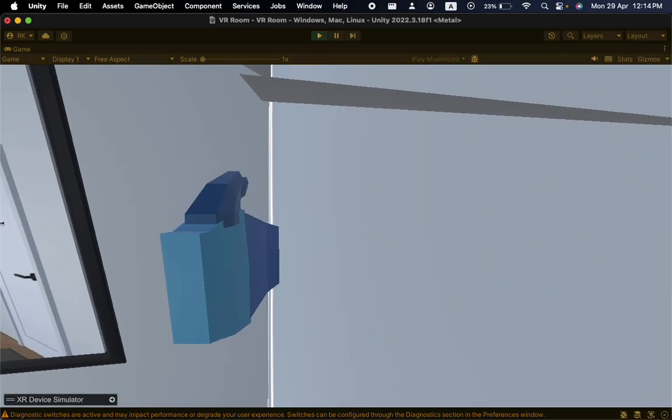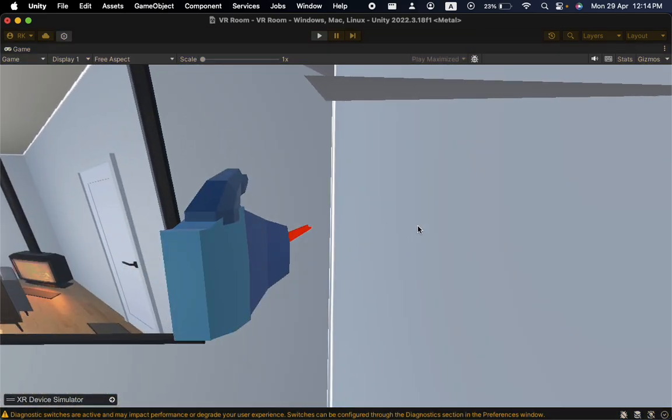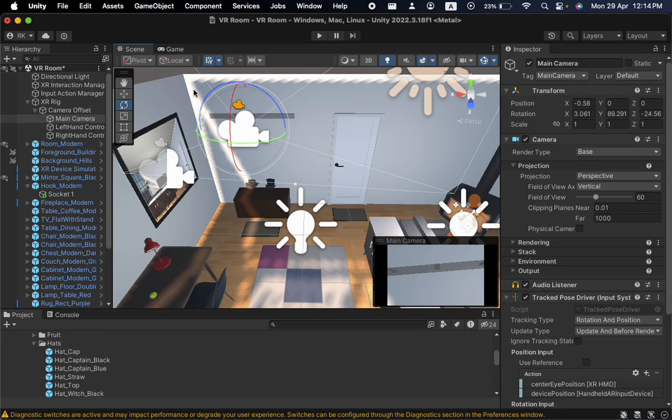Now we are too close to the hook. We need to keep some distance. -1.